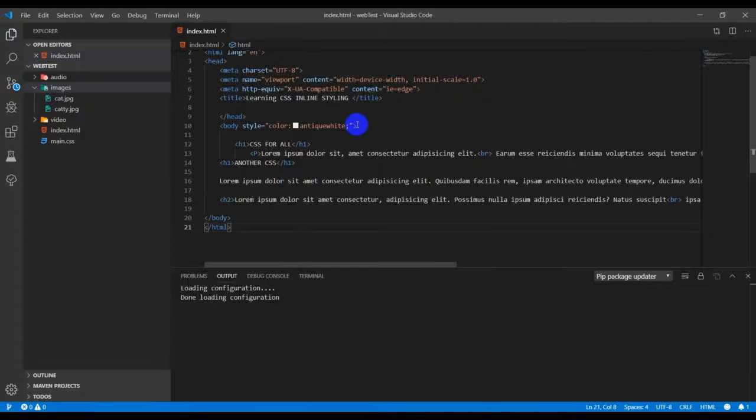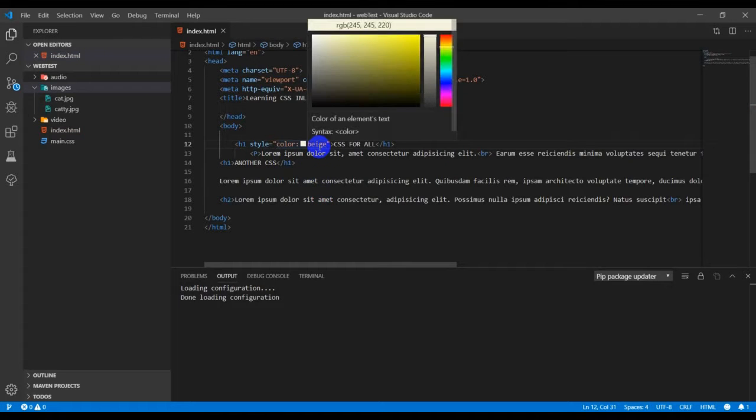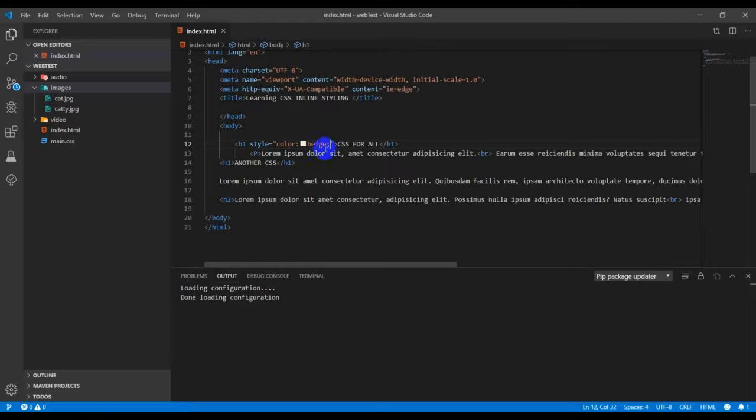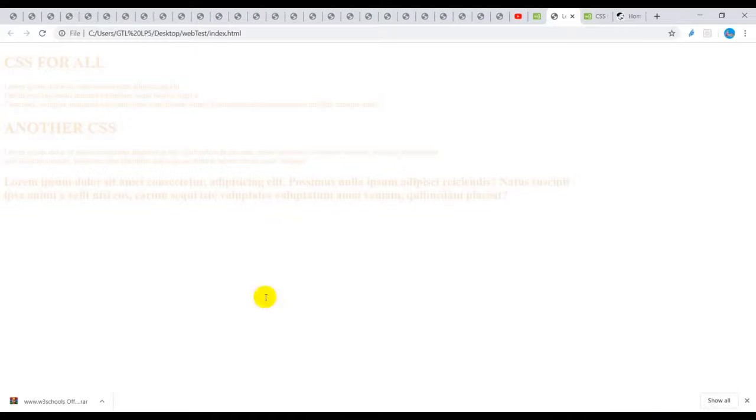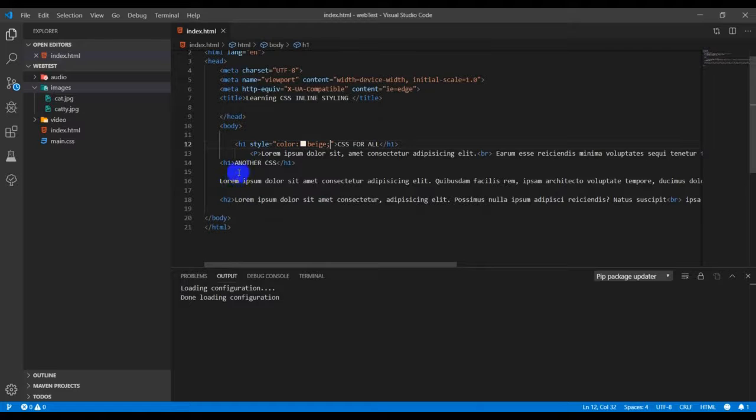We are going to do something with CSS Inline Styling. So, just as you see here, I'm going to clear this, and then I'm going to do that on a different tag. So let's try that with our H1 tag. Just inside the H1 tag, I'm going to type style equals, and then in the quotation marks, I'm going to put color. So that's the property. Then I'm going to give it a value of beige. Then I'll end it with a semicolon. If I refresh my browser, you can see the H1 tag here has been changed to the beige color.